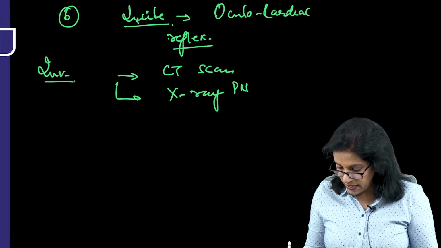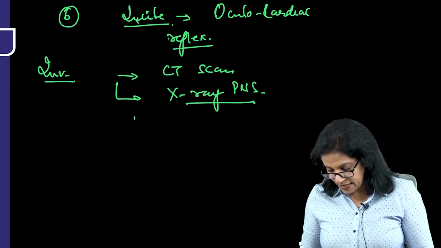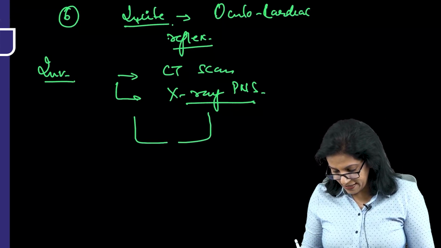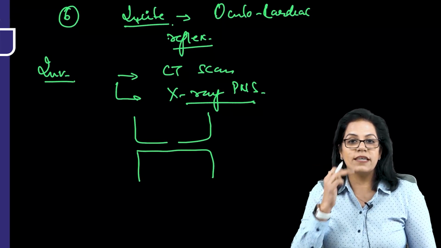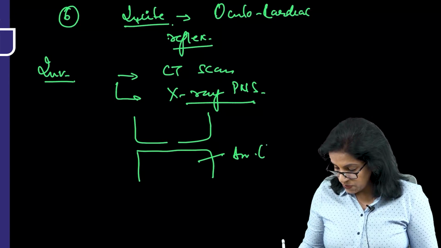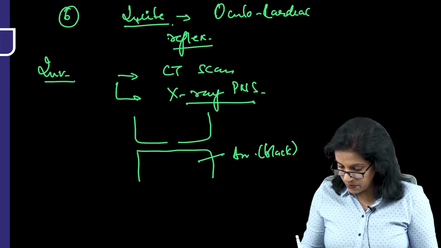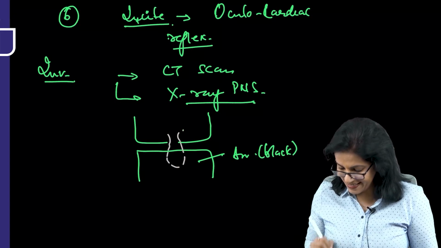Whatever you do, either of this, let's understand what you get. Make this diagram. This is the floor fracture. Below this is the maxillary sinus. The sinus is filled with air, so it will be black. Against this black background, I am getting an opacity like this.